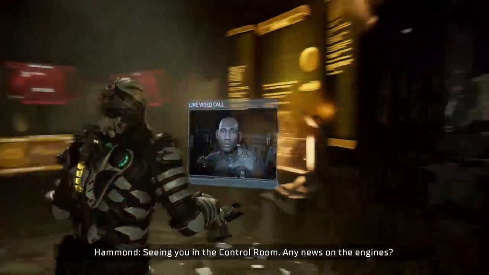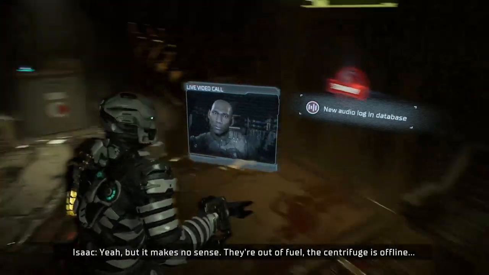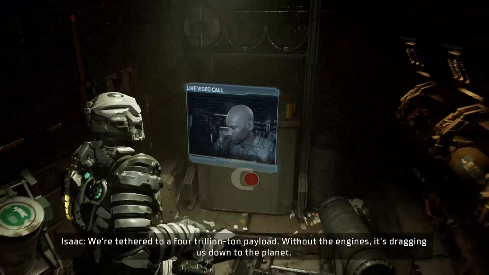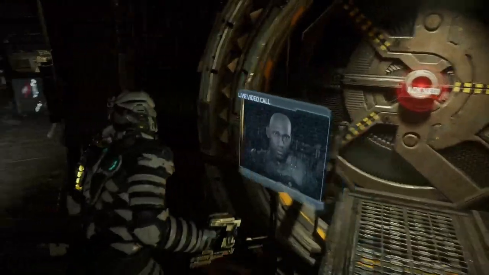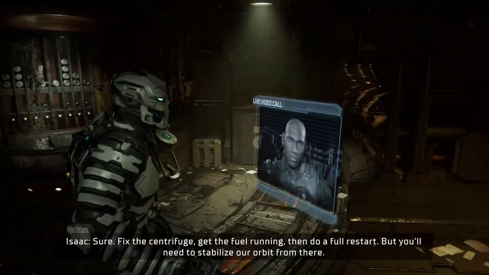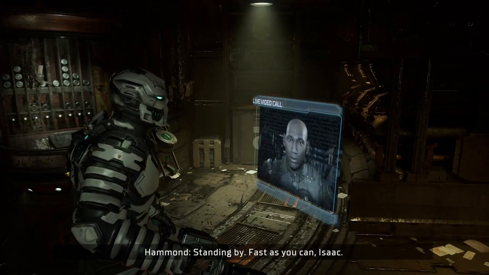Offline, offline, offline. Any news on the engines? Yeah, but it makes no sense. They're out of fuel. The centrifuge is offline. We're tethered to a 4 trillion ton payload. Without the engines, it's dragging us down to the planet. Can you handle it alone? Sure. Fix the centrifuge, get the fuel running, then do a full restart. But you'll need to stabilize our orbit from there. Standing by. Fast as you can, Isaac.